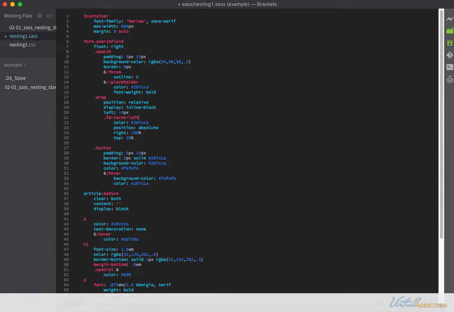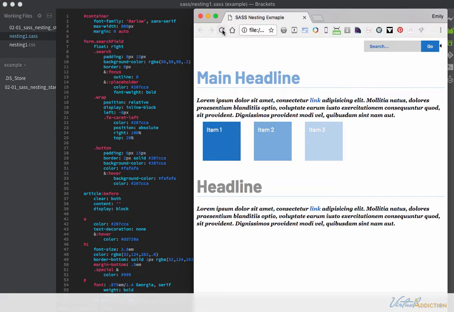I'm going to change the color of the triangle. I'm going to position it and specify the right and the top. If we save and we refresh, you can now see that my triangle has moved. So it's just kind of created more of a graphical element right there where the little triangle is pointing to the search field that's connecting these items.